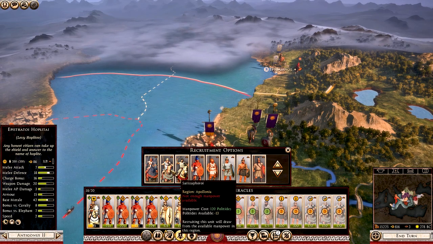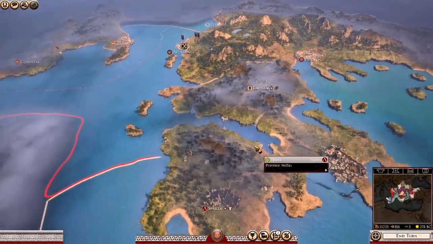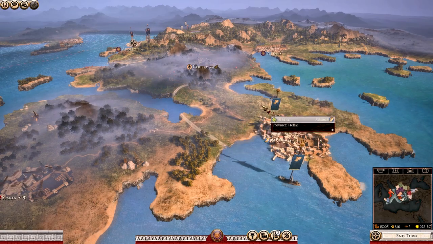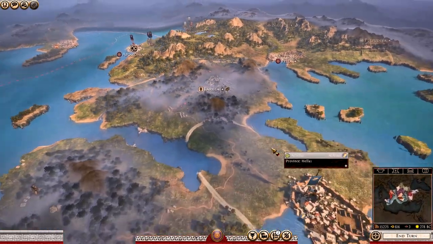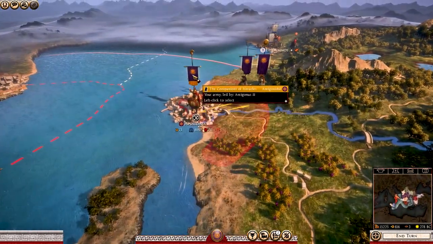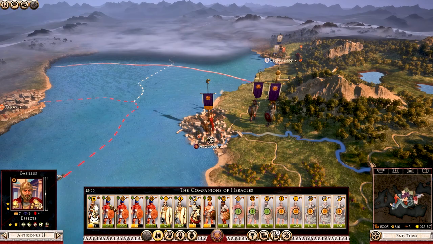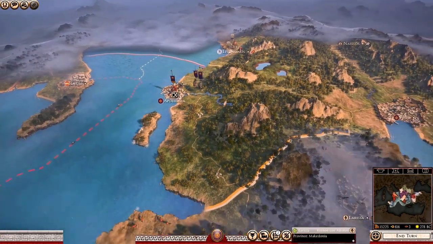I really want to use a lot of cav. Since when fighting these Greeks, all we need to do is take out their cavalry and probably missile units. Once we take out their missile units and cavalry, we win. The hoplites cannot do anything to us. Like, they cannot even kill one of these pikemen if we are doing it right.